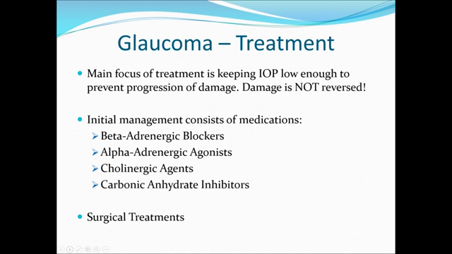This is part of your pre-class prep where you're looking at these different drug classes and how they work. But the beta adrenergic blockers, the alpha adrenergic blockers, the cholinergic agents, and the carbonic anhydrase inhibitors typically consist of your eye drops. These patients may be on multiple eye drops several times a day. There are also surgical treatments that focus on improving the flow of aqueous humor. They want to open up a channel outside of the anterior chamber, and it's to help with the outflow of that fluid.